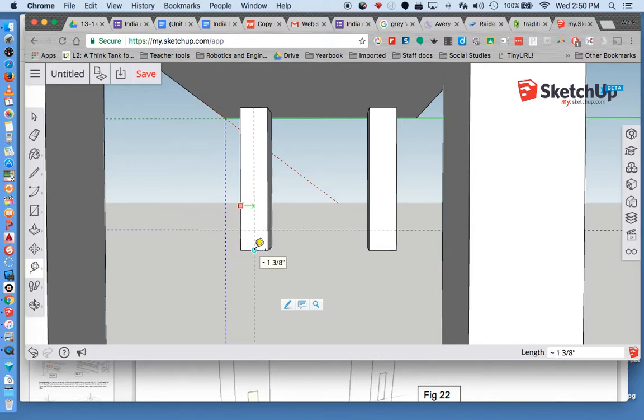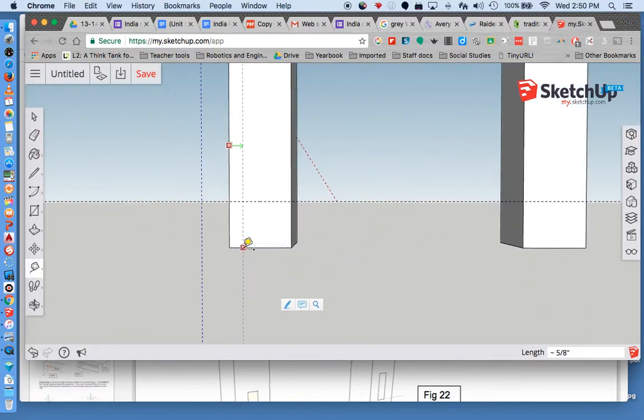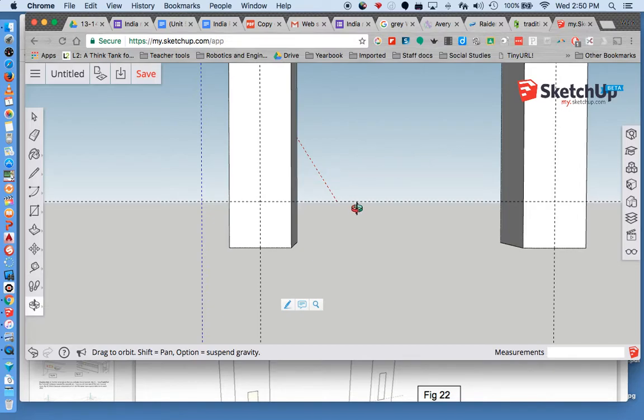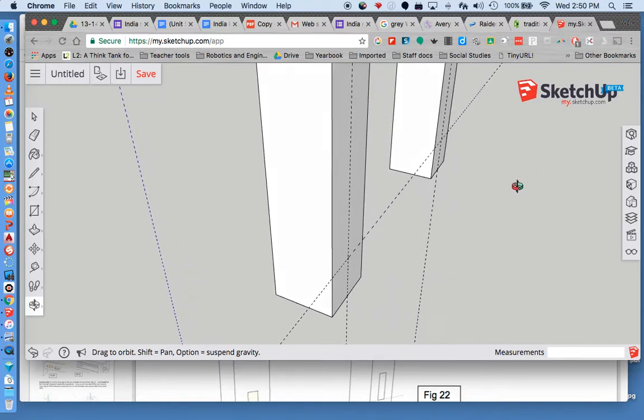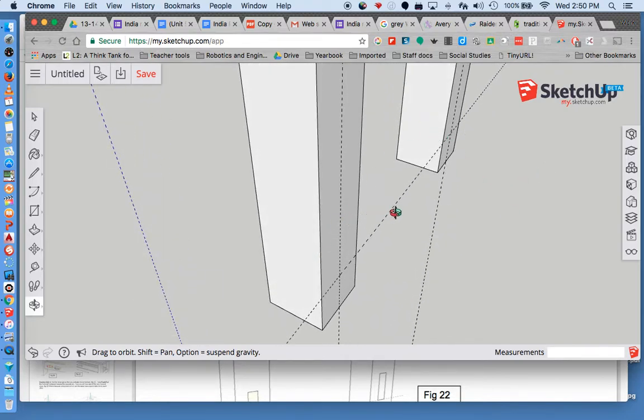then find the midpoint. And that light blue dot, as you come across, that light blue dot indicates the midpoint. So that's the center of the leg from here. Of course, if you recall, there's 70 millimeter square, so you could type in 35 as well. Okay. And we're also going to do one over here that pulls this way.